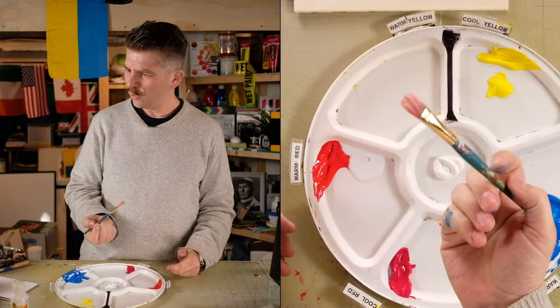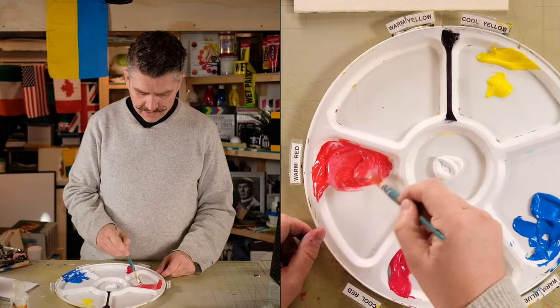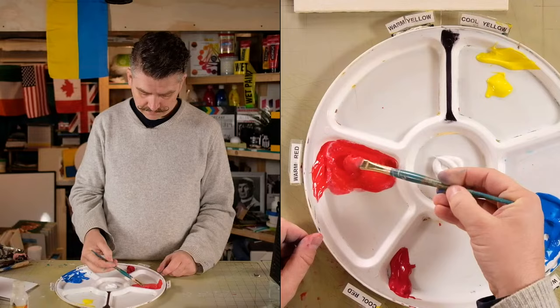Liquidy? Is that a word? Liquidy? So the purpose of airbrush medium is to thin the paint enough that you could put it into an airbrush tool, so you turn it basically into like a fluid acrylic.